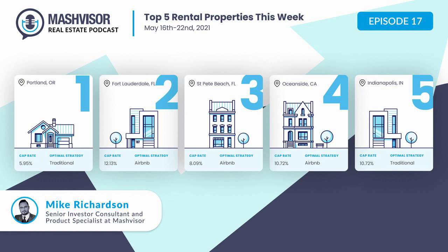Last but the best deal we have on our podcast for today. It's in Indianapolis, Indiana. Now, Indianapolis is the capital and the most popular city in the state of Indiana. In recent months, Indianapolis has been one of those housing markets that's been attracting investors like never before. One of the main factors driving real estate investors is affordability. According to Mashvisor's data, the median property price of real estate listings is only $270,000. This is just below the national average and much, much below the value which other large cities are offering. No wonder that beginner investors are looking at Indianapolis.